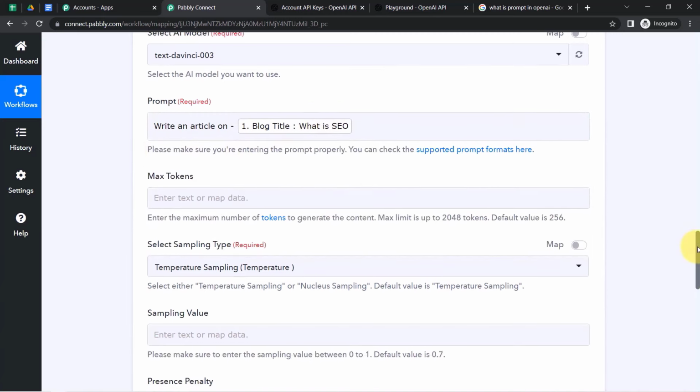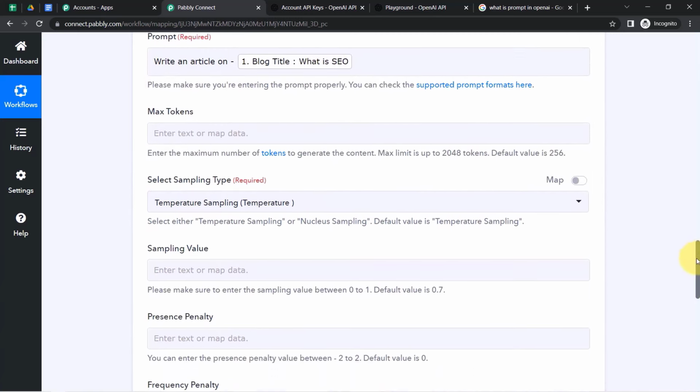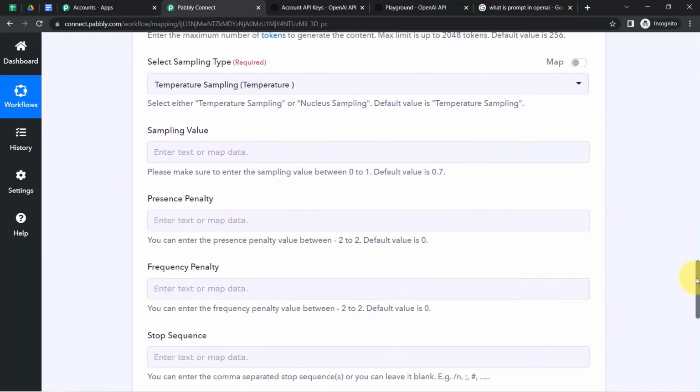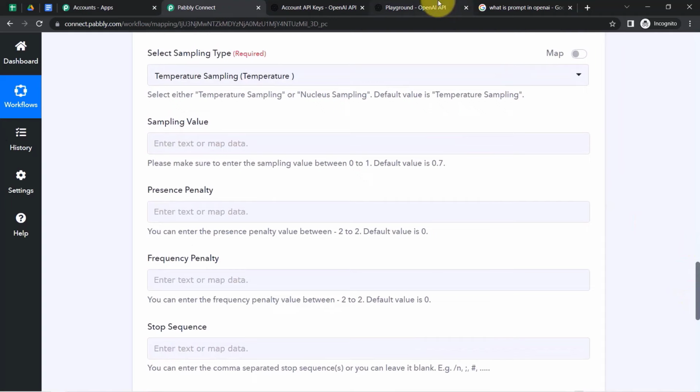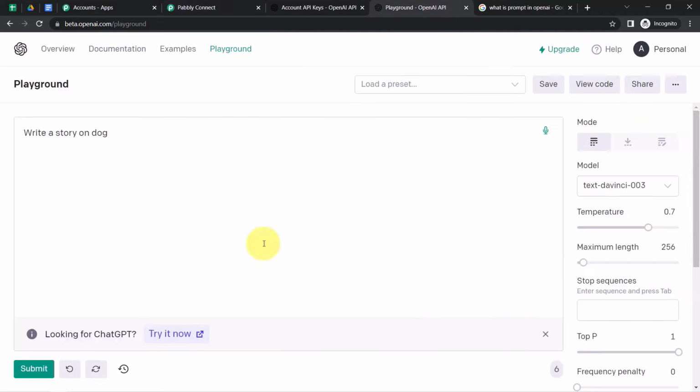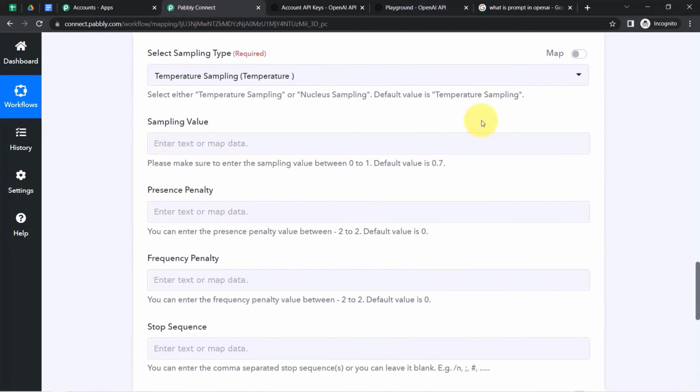Now it is asking to select the maximum tokens, the sampling type, the sampling value, presence penalty, and frequency penalty. These are the same settings which I have just told you about in the OpenAI dashboard. I am going to leave all these fields blank, and it will automatically capture the default values.